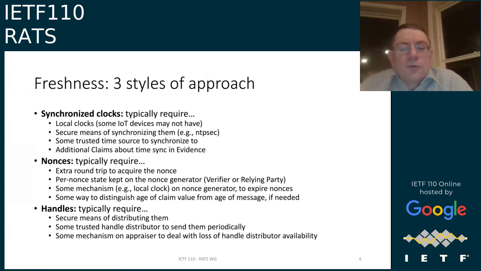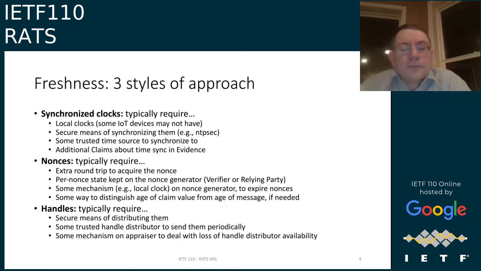Of course, that means you have to have clocks, and some IoT devices may not even have clocks if you're a sensor node. You have to have some means of synchronizing them that's secure, something like NTP-SEC, for example. It could be other variations based at other layers, but that's one example IETF folks might be familiar with. You have to have some time source to synchronize to that you actually trust, so you have a dependency on some other party.